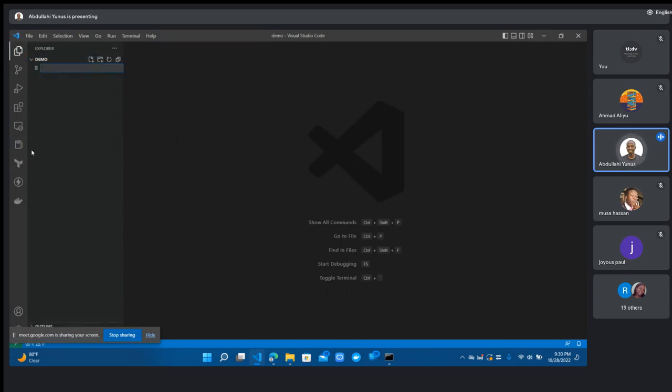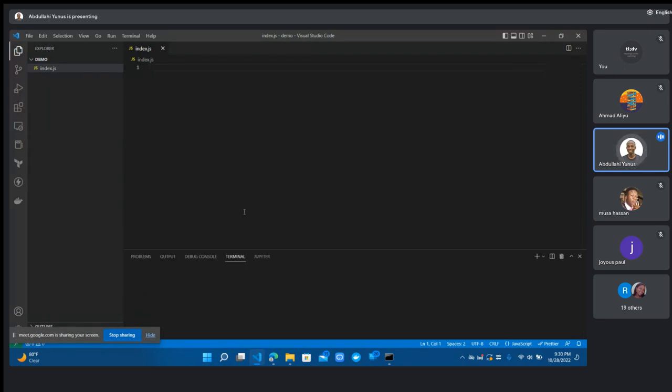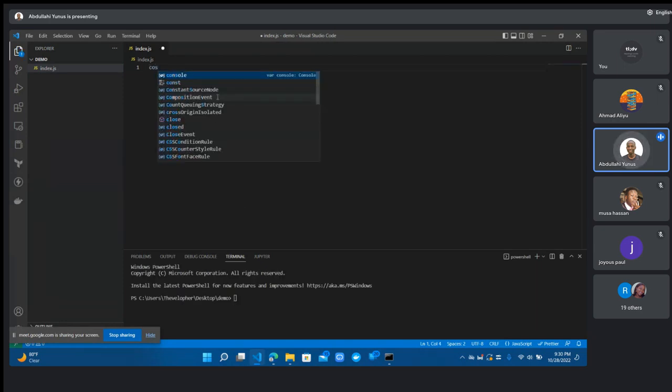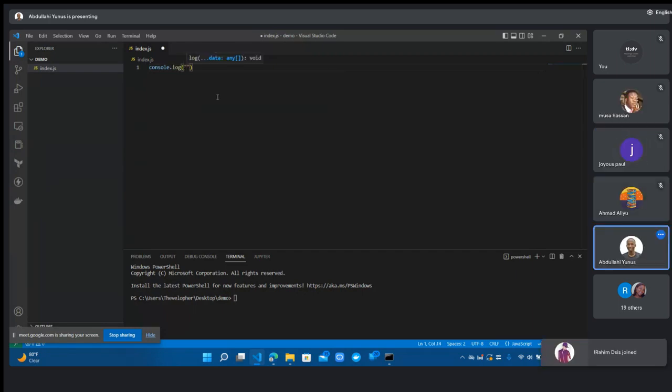The first thing is to create a JavaScript file. After that, let me do a simple console.log. Let's save the file.